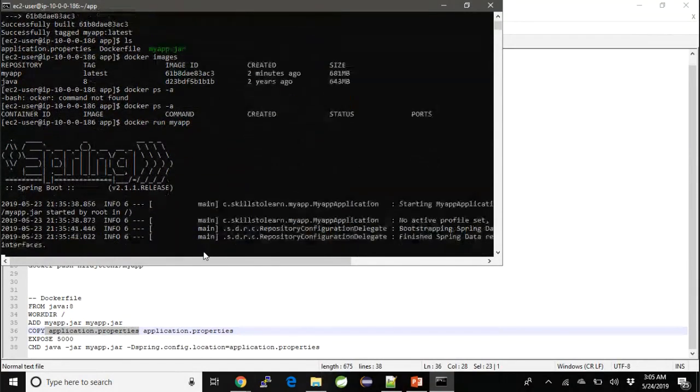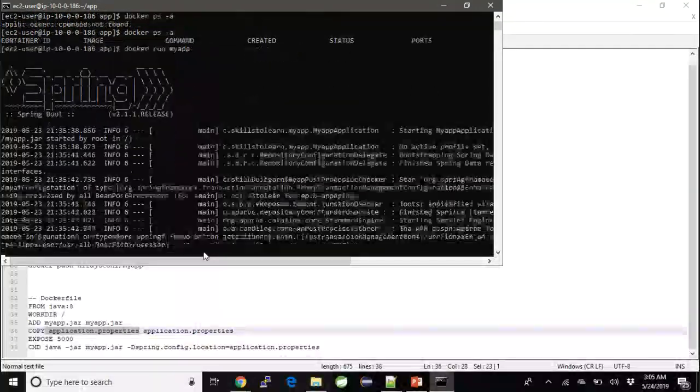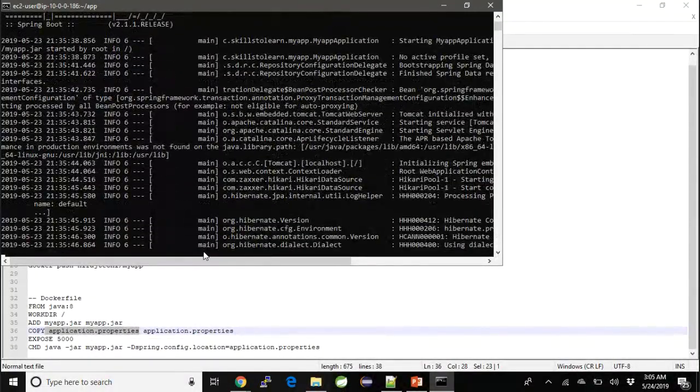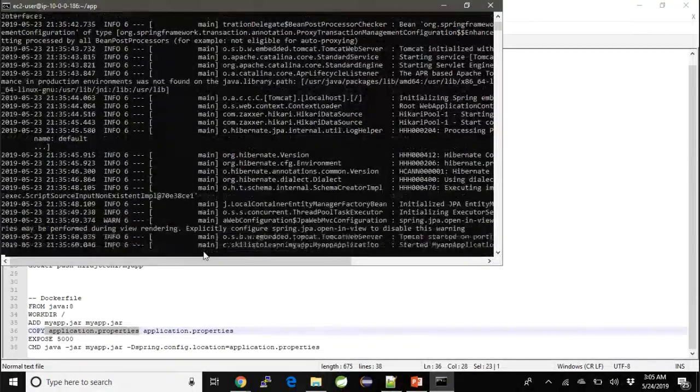Bringing up the application. So Docker is a nice way of scaling up the application as many times as you want. This EC2 instance can hold as many Docker containers inside. The only thing I would need is to hold different port numbers, which I can guide my Docker engine to do.